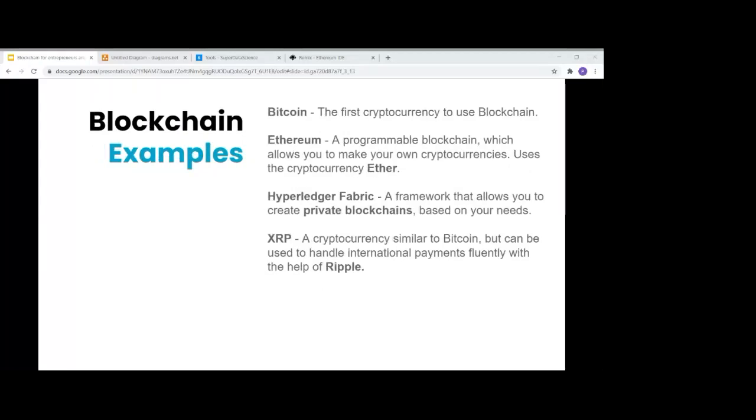So let's see some examples of where blockchain is used in real life. The most famous one is Bitcoin. Bitcoin is one of many cryptocurrencies that exist today, and blockchain is one of the building blocks of cryptocurrencies.